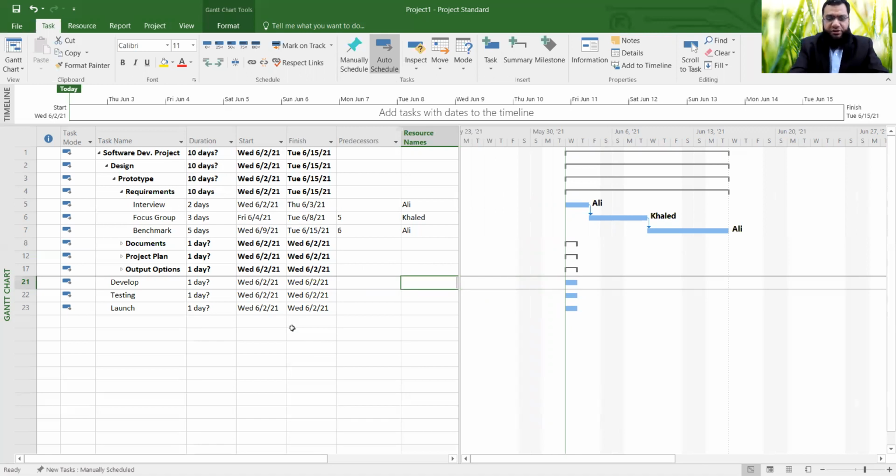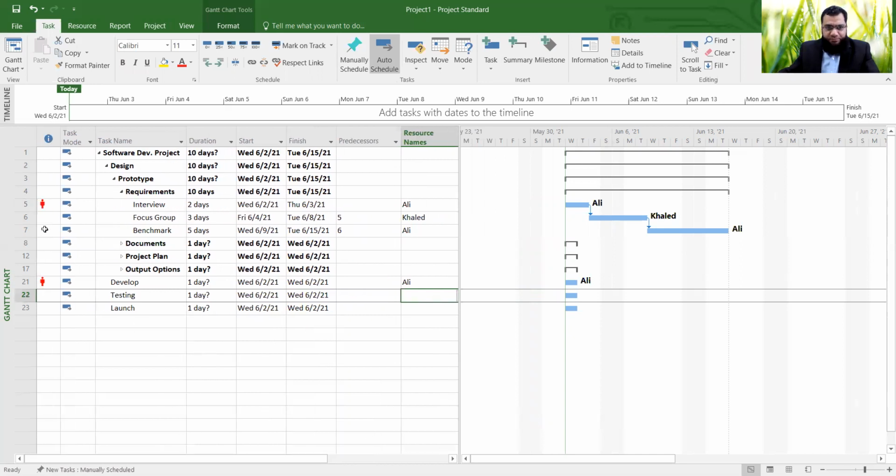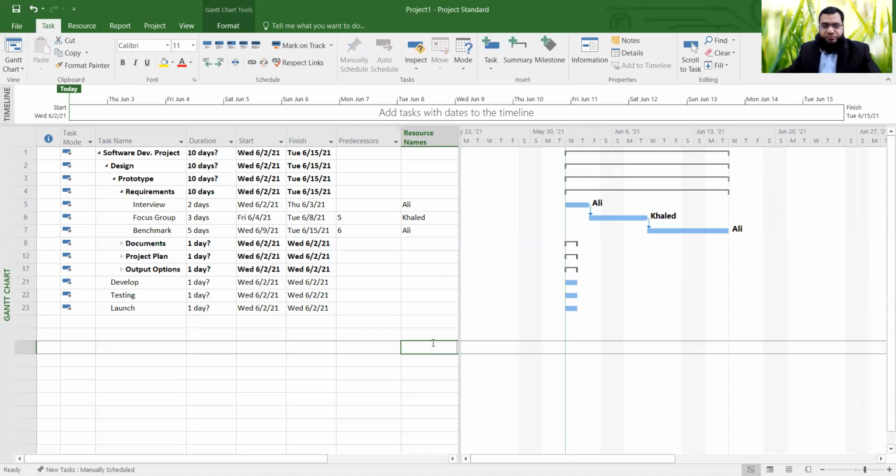If I put Ali here, same resource, it may give us some error. You notice that? That means these activities require resource leveling. They need your attention because it's one resource applied to overlapping activities, and that is actually trouble. So we will simply remove Ali from here. That's how things will work out.